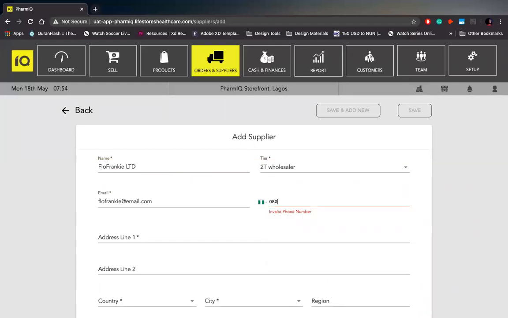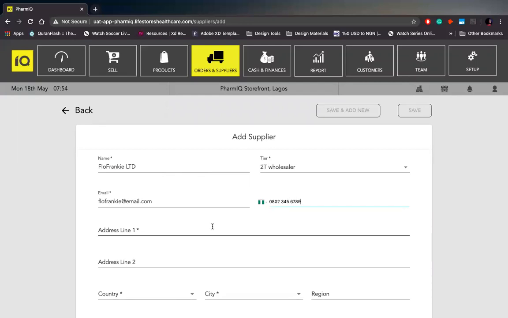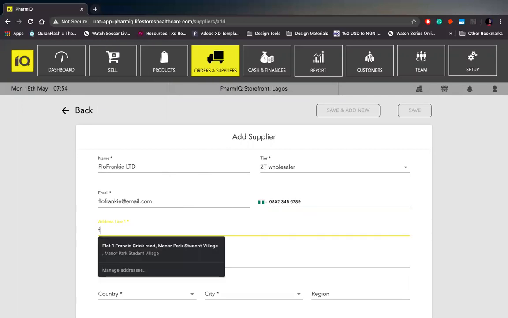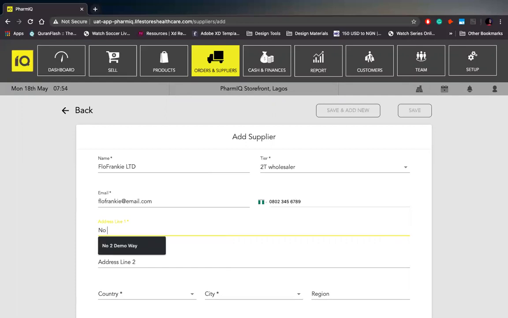which would be 0802345678. I put in the address for this supplier, which is number 1 Flowway.